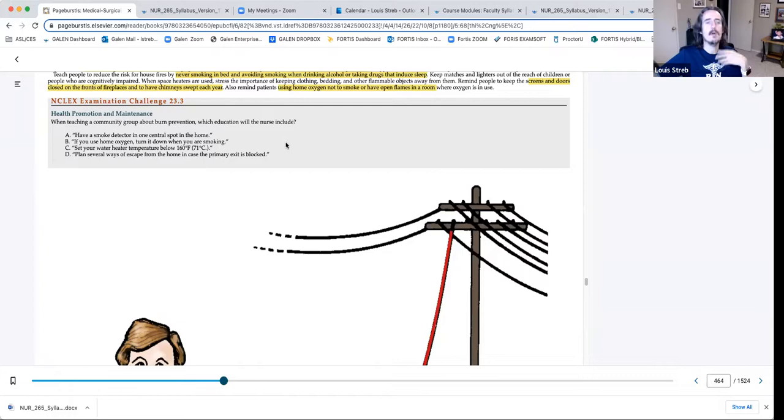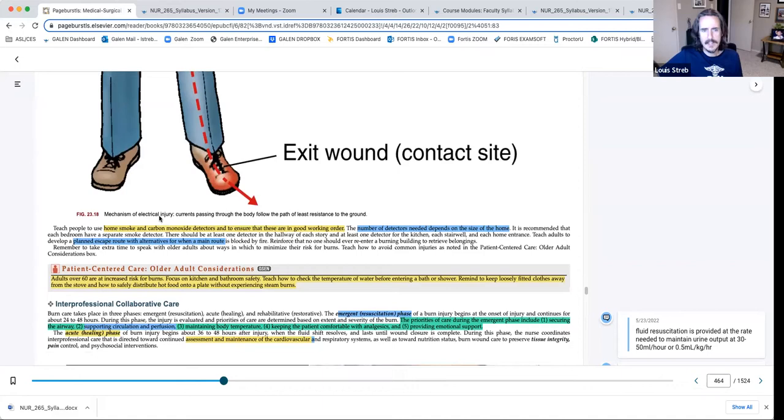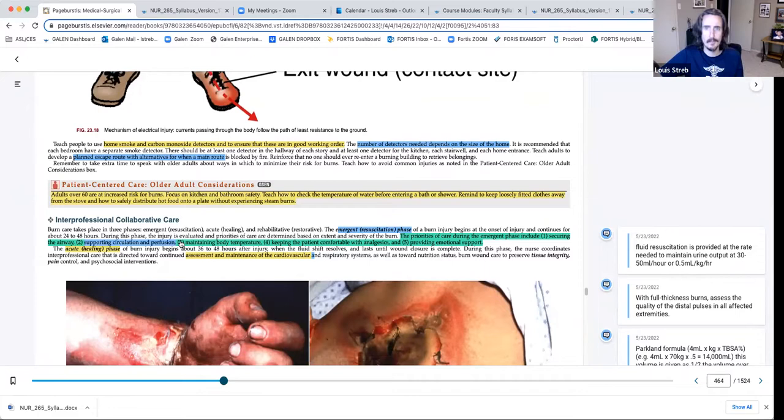All right. I've already talked about carbon monoxide poisoning when I was talking about burns, but just be aware of that. Be aware that carbon monoxide causes changes in your mucosa, your red colored face. I keep putting that out there because it's one of those things I want you to be aware of. And make sure you have different planned escape routes regardless of where you're at, because those things are important as well.